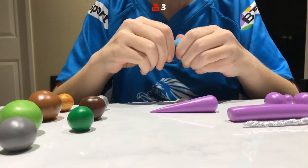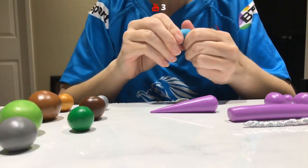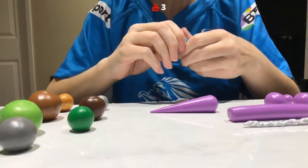Cool. Knitting and waiting for clay to arrive. That's all right.